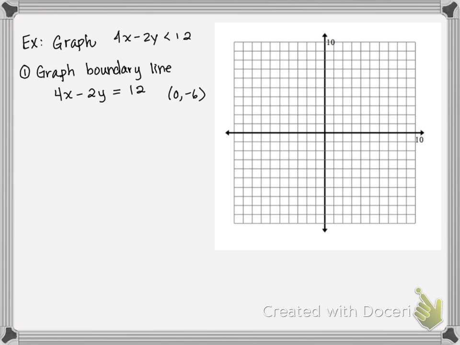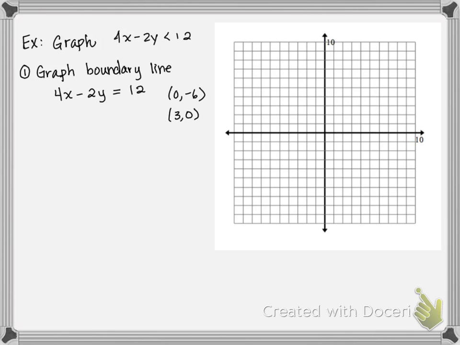And then if I put 0 in for y, then this term goes away. And so I can divide both sides by 4, and I get x equals 3. So my x-intercept is 3, 0. When it's in general form like this, I often will just cover one of the terms up with my finger and say, okay, if I put a 0 there, that's gone. And then you're just dividing by a single number to get your intercept. And so it's fairly simple to come up with those intercepts rather than solving the whole thing for y, which can open you up for error.